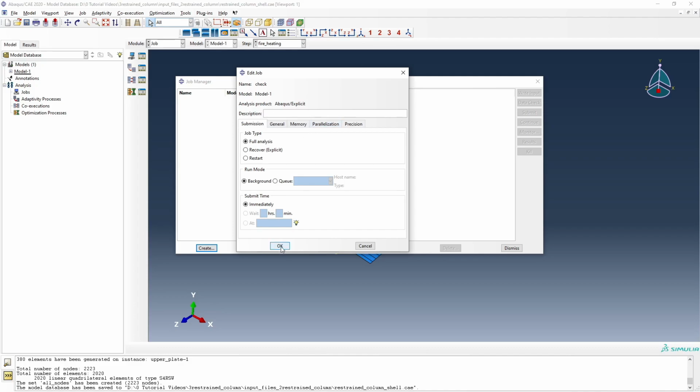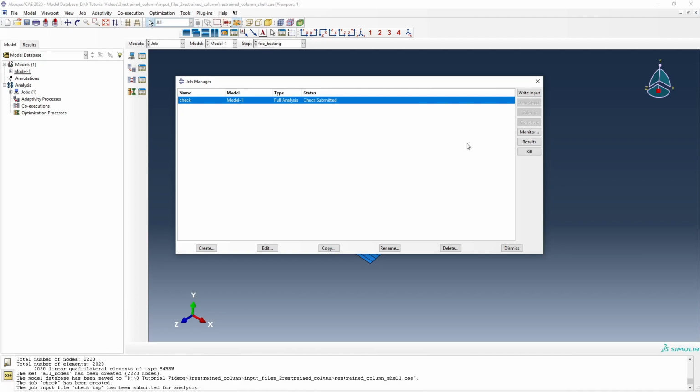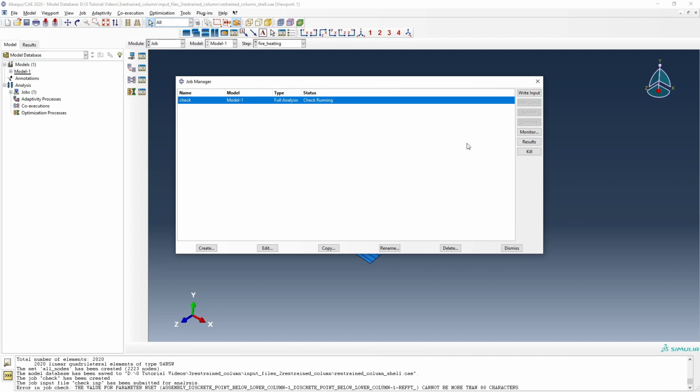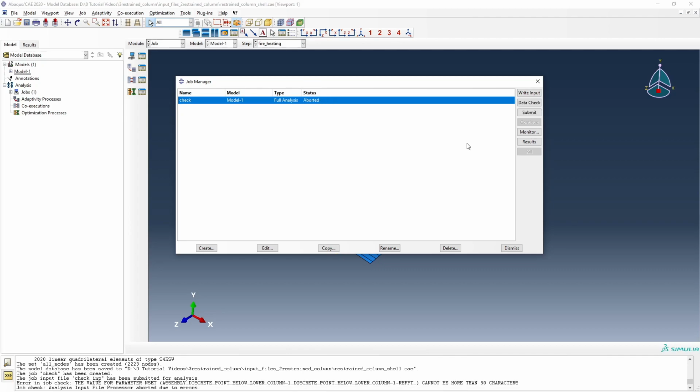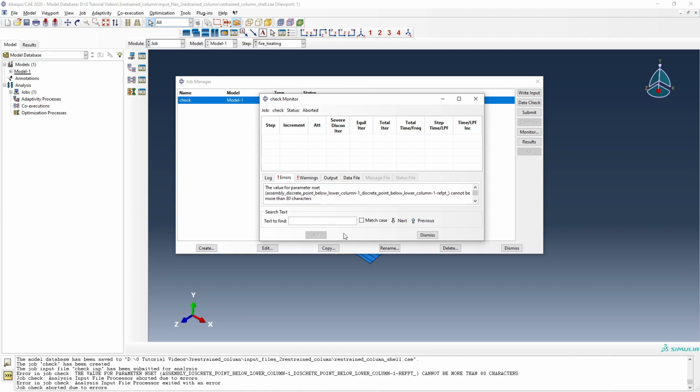Then let's accept this as default, and then let's have this data check, and it will ensure us that if everything is defined correctly, Abaqus will check that all the keyword definitions and their relevant entities assignment are okay. So it has now already given us the error, so we can see what is the error here.